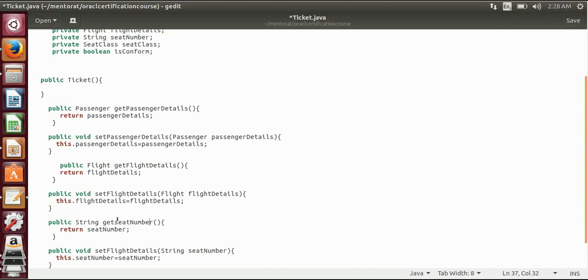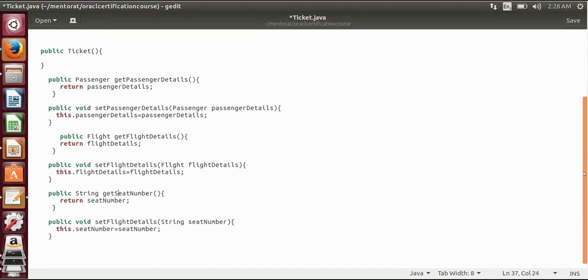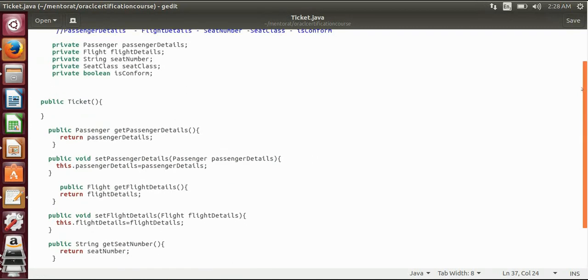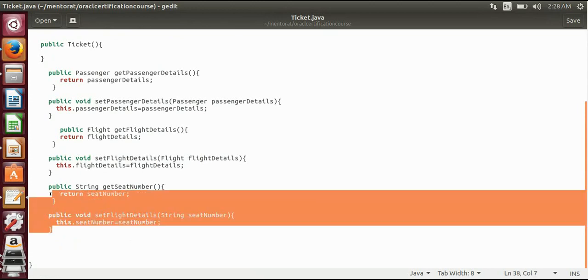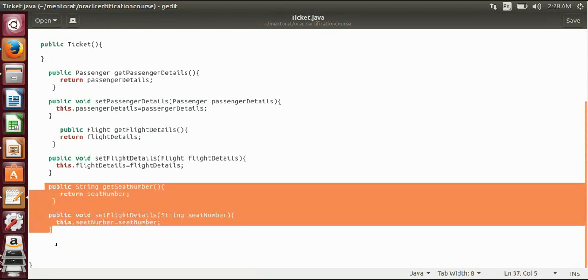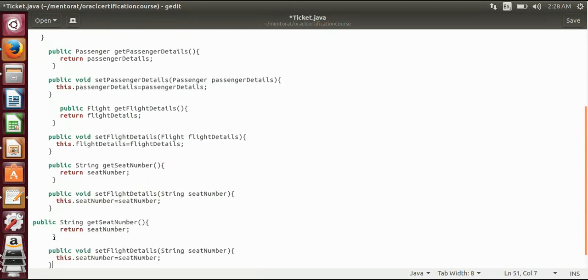Follow the naming convention. Then the seat class as an enum is the return type of our getter. So we'll have SeatClass and then seatClass here.